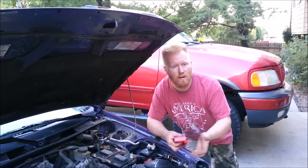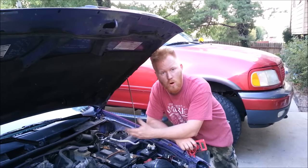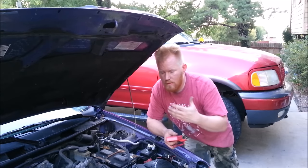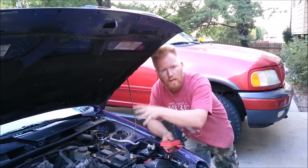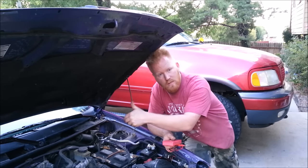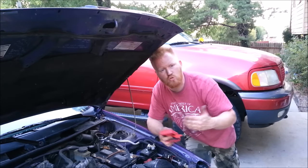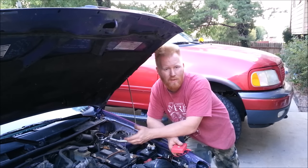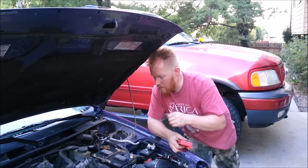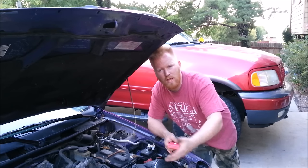So if I came out and my battery was dead, either I left some lights on or my battery is at fault and needs to be checked out. Take it to any auto parts store — they'll do a quick test for you. My alternator is fine. Now, if the voltage was lower and my terminals are clean, I'd know for a fact that my alternator can't keep up and isn't charging the battery. At minimum I'd need to replace the alternator, and maybe the battery too — because if you let it go too long with a constantly dead battery and a bad alternator, it can hurt the battery. Especially if you keep jumpstarting it for weeks and weeks; that puts a lot of strain on batteries.